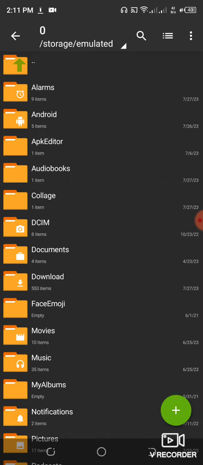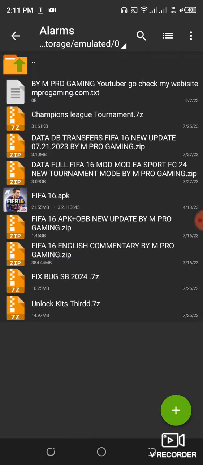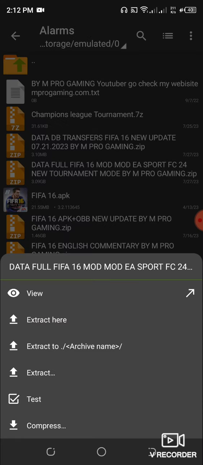You go to where you have your files downloaded. Mine is in alarm already, so I don't like mine being in download because there are just too many files to start selecting from, and I just don't want to go through that stress. So then you go to your data file, and you click on extract here. Please extract here. That's why I like it when you move your files to a separate location, to avoid overcrowding. You click on extract here.